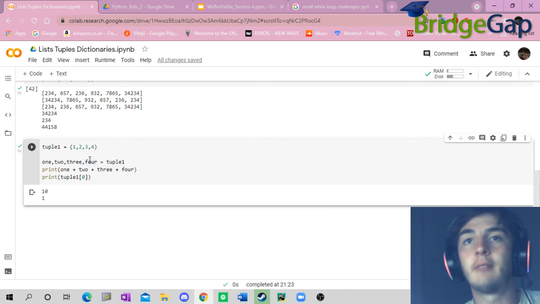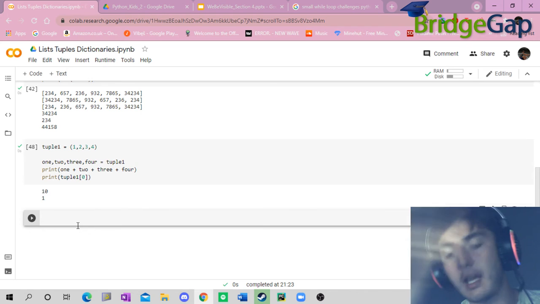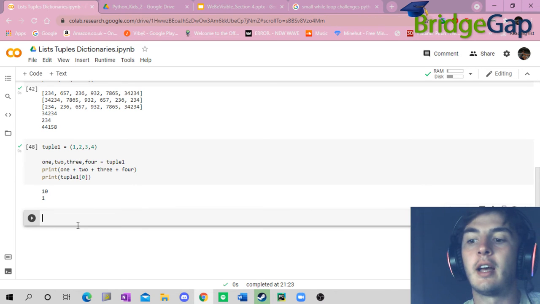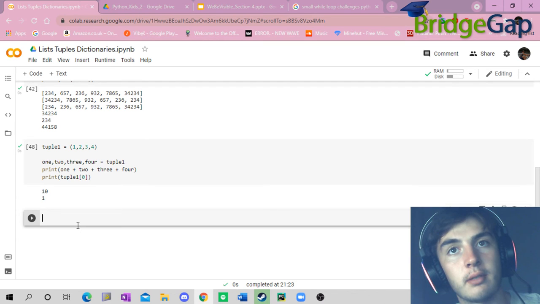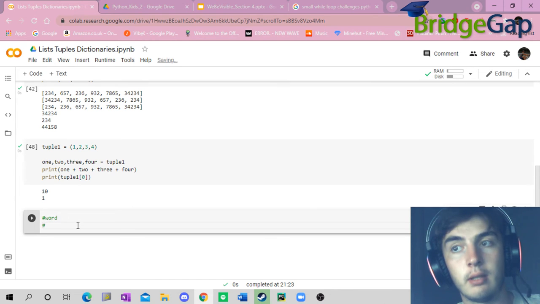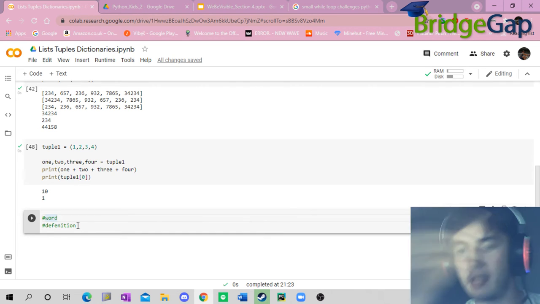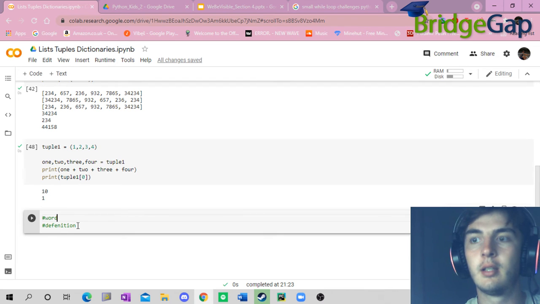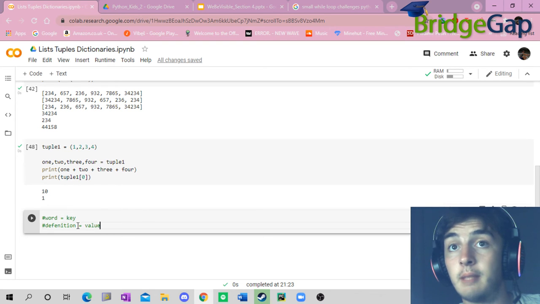So, now we've covered that, we can move on to dictionaries. Okay? So, let's have a look at a dictionary. Dictionaries are like real-life dictionaries, okay? In a real-life dictionary, you look up the word, and the book, the dictionary, will give you the definition. In Python, this is the same, except we call the word the key, and we call the definition the value. A lot easier to remember, if you ask me.